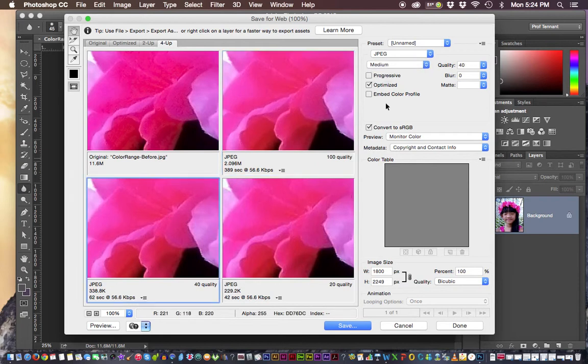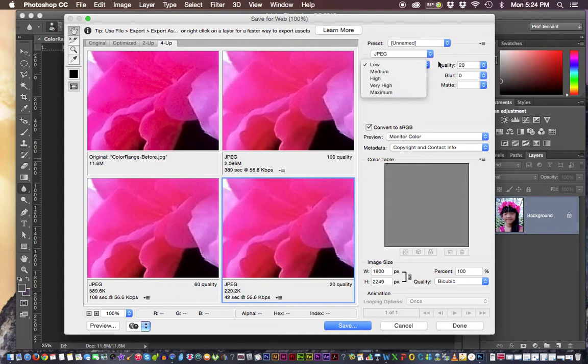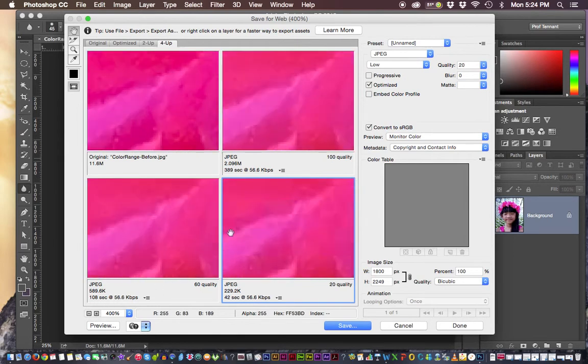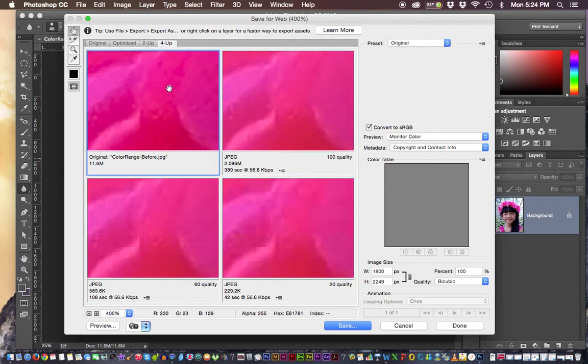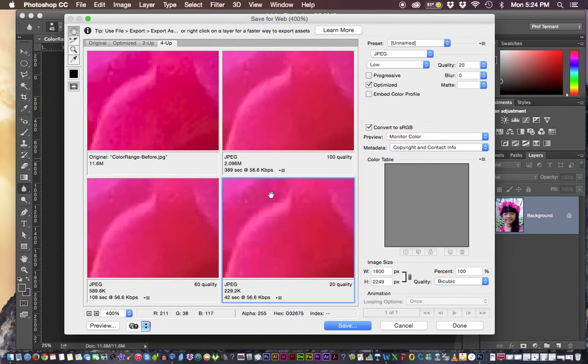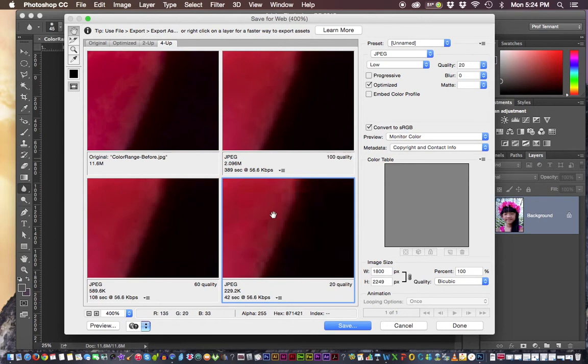Let's choose another one. Go to high. And this one, I want to show you what it looks like with a very low quality. Excuse me. And then if I were to zoom in, okay, this is going to be pretty obvious. The original is much more smooth. I'm zooming into the area. But I don't know if you can notice or not, but the next one over here, okay, it's lower quality.